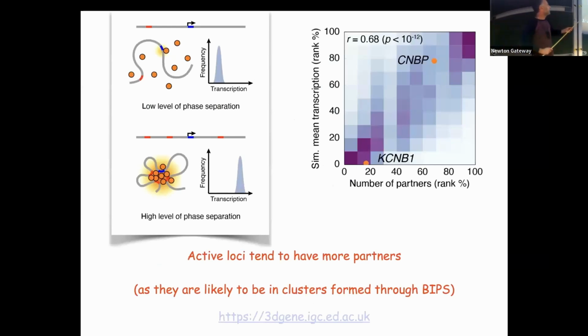And one thing that we can see, the nice thing about this, is that we have built, unfortunately it's on the other screen, but people on Zoom will be able to see it, a data set called 3D Gene in Edinburgh. If you Google it, we have the gene structures for the whole human genome, thanks to the courtesy of Michael, who has spent six months simulating it. So this is for lymphoblastoid cells.